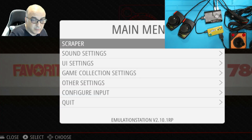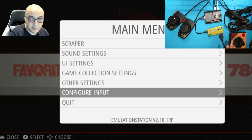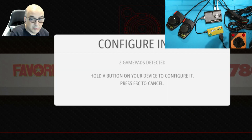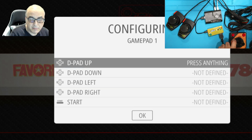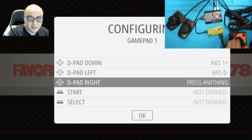So let's go to the main menu, and you go down to configure input. Now that you've got your joystick connected, I'm going to go ahead and start that process and say yes. We'll notice that it detected a couple gamepads because we've got 2 ports here, and probably I've got a keyboard connected or some other devices. But we're going to hold the fire button down, which is button A, and it's going to recognize that we're configuring this joystick, and we're going to push up because it's asking us to push up, down, left, right.